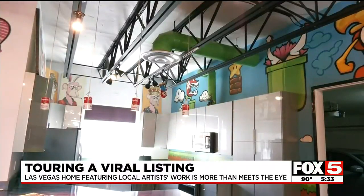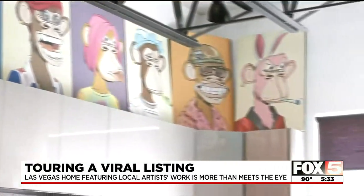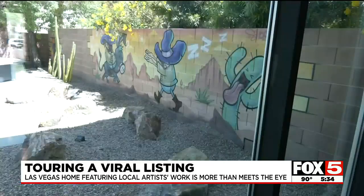The house is now on the market for nearly a million dollars. Realtor Jordan Med says he hasn't seen a home like this ever before. Before he opened the door, he looked in and said 'wow,' because that's what this house inspires. All of the artists used were local, which shows the talent right here in our own backyard.